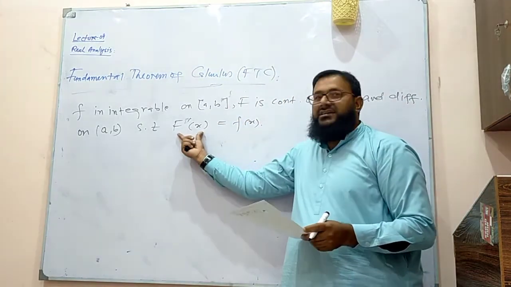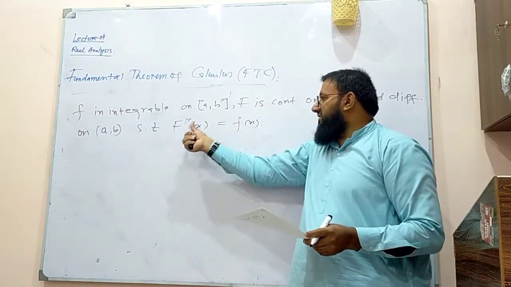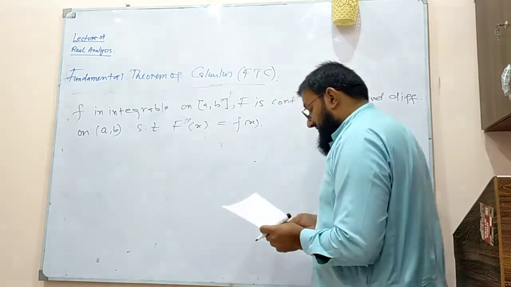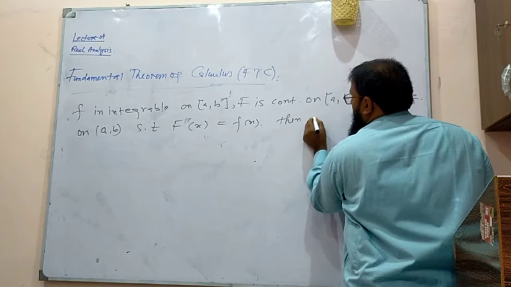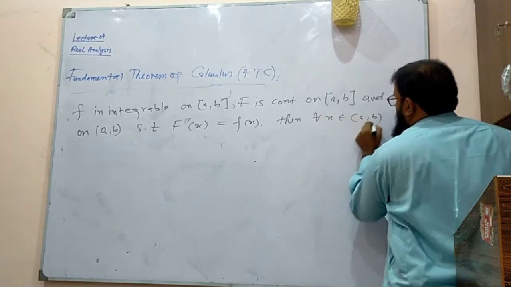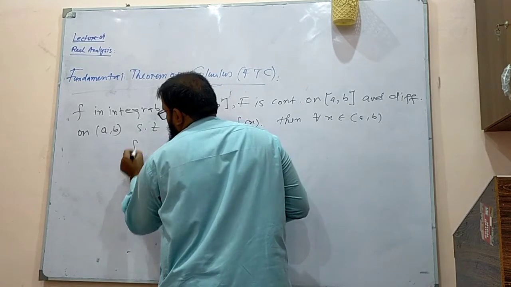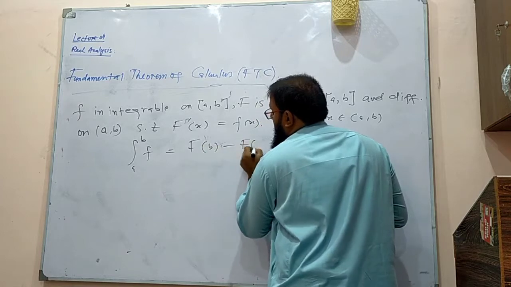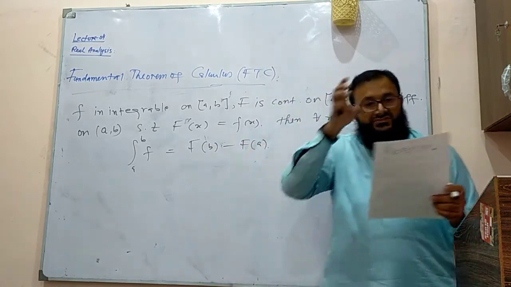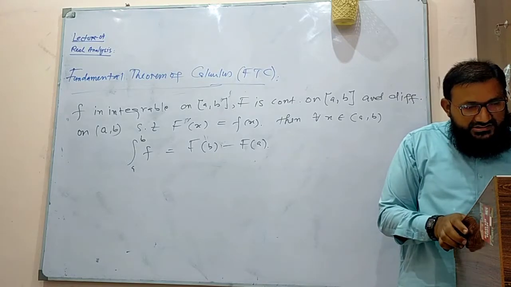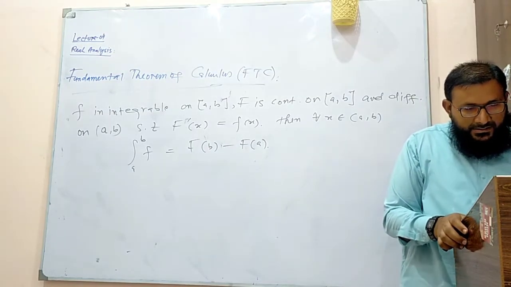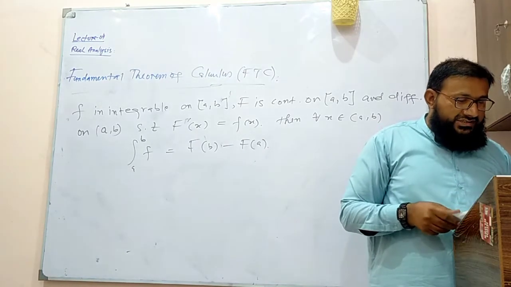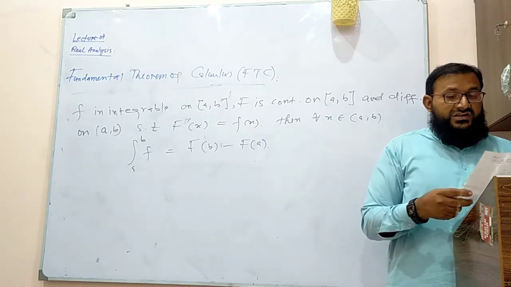It means capital F is what we call the antiderivative of small f. You differentiate F, you get f of x. You integrate this, you get capital F of x. Then, for all x in your interval, you integrate your function, and that is simply equal to capital F of b minus capital F of a. This is what we call the fundamental theorem of calculus, or the first fundamental theorem of calculus. That is very easy, and we should at least know this for the exam point of view. Otherwise, we are not interested.